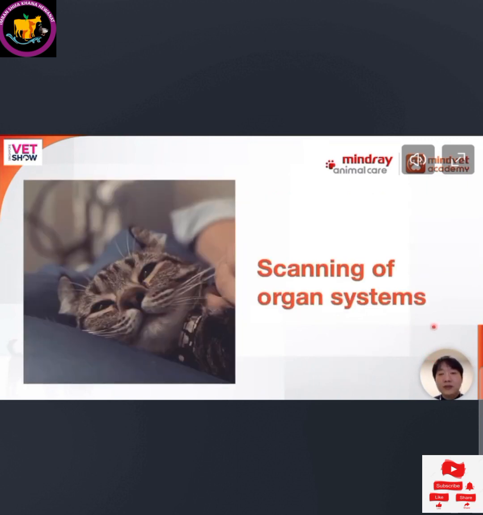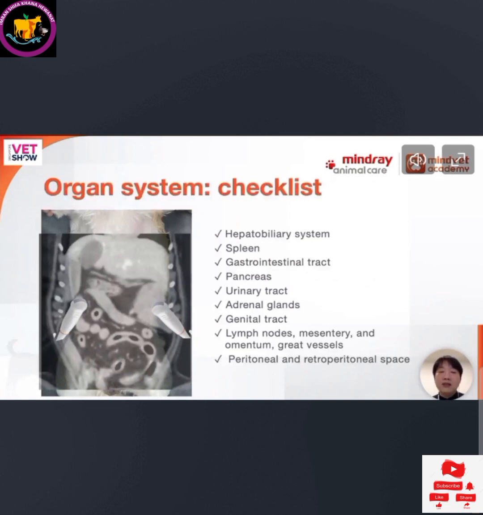Now we will move to the scanning organ system. In this topic, I will explain how to locate an organ and how to scan it in accordance with the new guideline for standardization of abdominal ultrasound. Additionally, I will provide information on how to identify whether the organ is normal or abnormal. A checklist of organs provides a systematic approach that guarantees consistent following of all necessary steps during an examination. This standardization minimizes the risk of missing a lesion and helps maintain uniformity in your ultrasound examination.